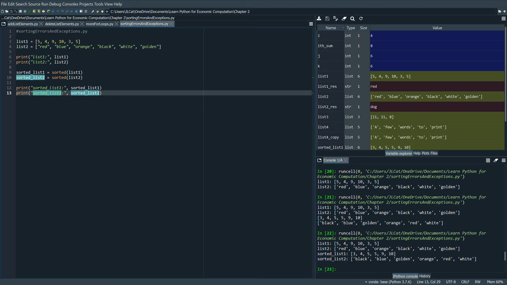And when we run it, you can see now the numbers are in order, 3, 4, 5, 5, 9, 10. And the letters are in order, black, blue, golden, orange, red, white, right? It's been alphabetized.